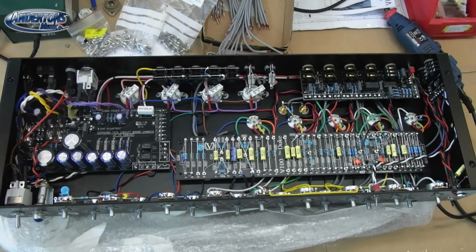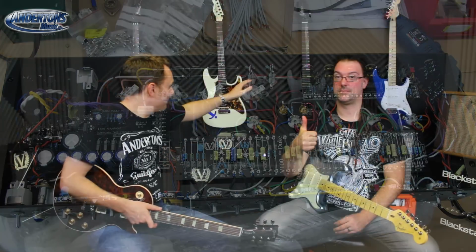So every other Victory amplifier isn't like that? Every other Victory amplifier is hand-wired, as kind of traditional, what's called turret board stuff. Including Rob's Silverback. But of course, as I'm sure you're aware, the amount of time it takes to hand-wire an amp in the UK just means that you add hundreds of pounds onto the cost. So this is, by some distance, the cheapest amplifier in the Victory range.